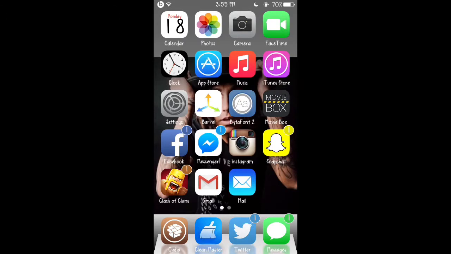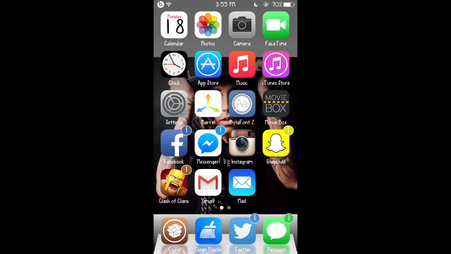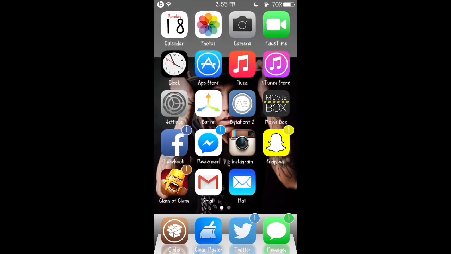As you see on my iMessages, my notification color is green. On my Twitter, it's blue. On my Snapchat, it's yellow, and so on. It matches the color of your app. I think that's really cool. As you see here in my Chase, it's blue, so my notification one is blue. My Clash of Clans is brown. So that's basically what this tweak is. It matches the color of your app. And I think this is really cool. If you like little things like this, I recommend getting Boover.